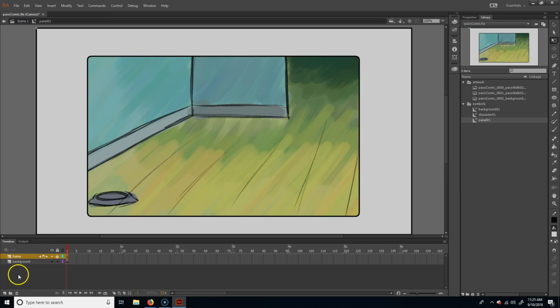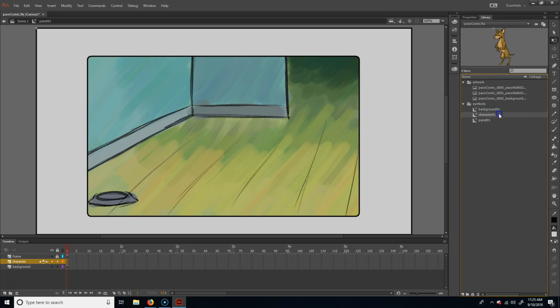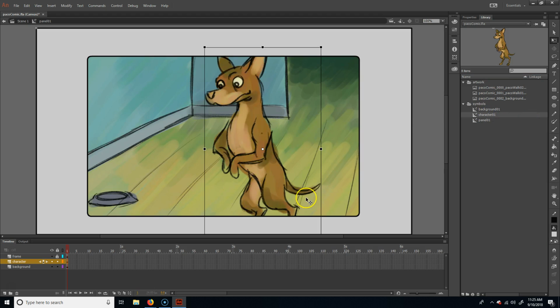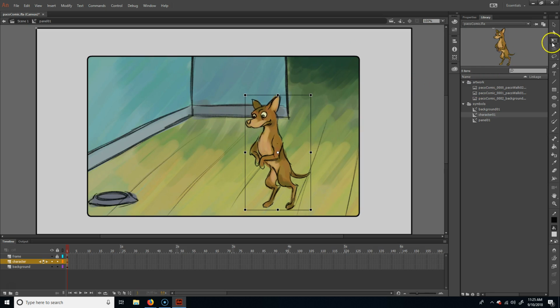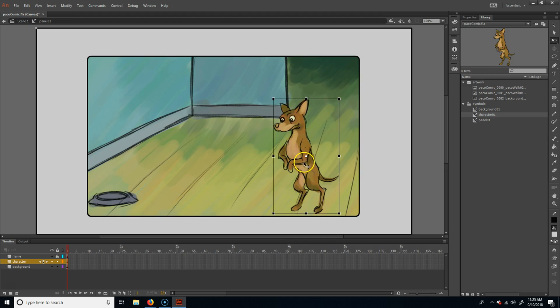So I'll make another layer, and I'm going to put it underneath the frame, because I'm going to put the frame on top so that it blocks out the outside there, and we'll just call it character. You can name yours with your actual character name. Here's character 1, so I'm going to drop that in there, and there we go. Now I'm going to hit Q to resize it, and click and drag. It's the free transform tool, and good. So now I've got my character, and we basically have our composition together.